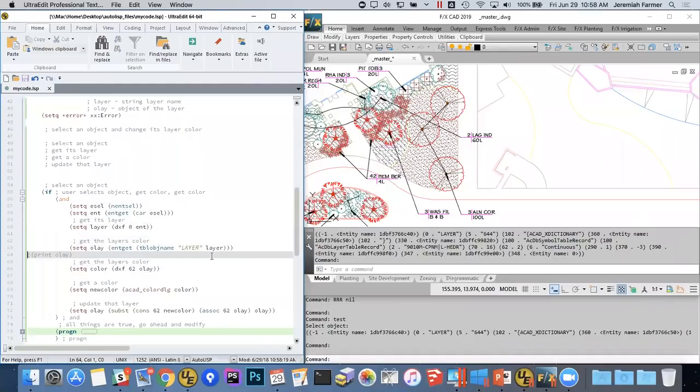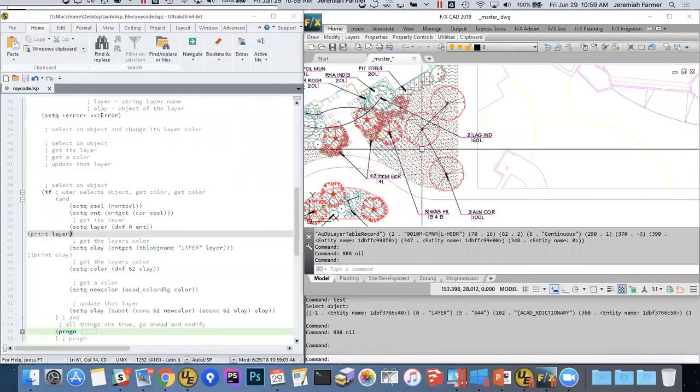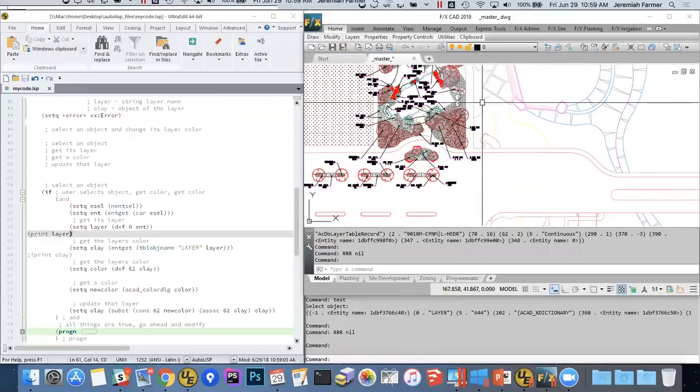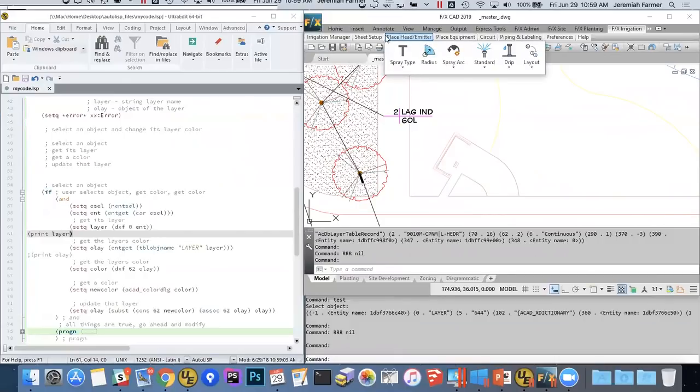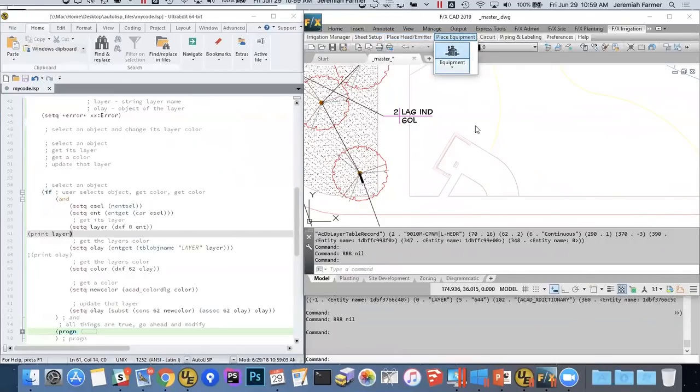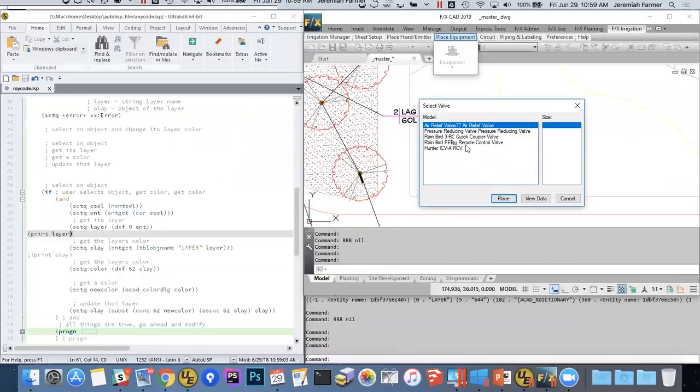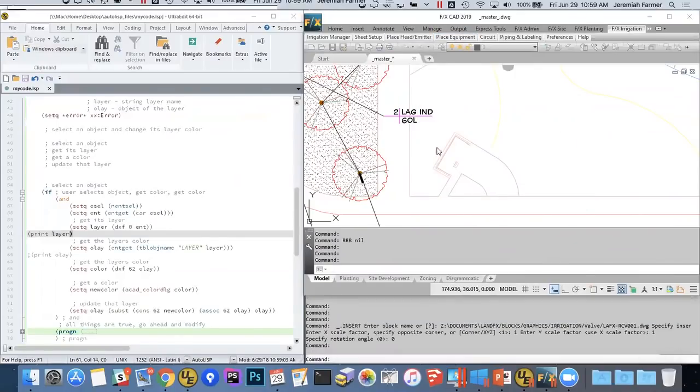Yeah, we got a couple minutes. I can do that. I'll do that for you. So we have this object here. We got the layer here. You know what? It would be an access panel, frankly, because that's going to show off things. I'm trying to think if I quickly have a block that's on layer 0. And I can do that fairly quickly. I know, there we go. I'm just going to drop in a valve.